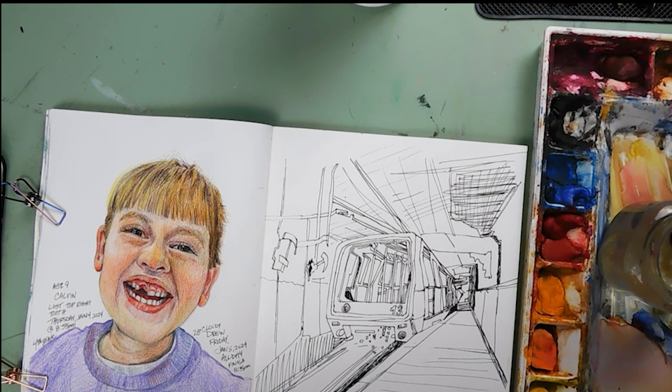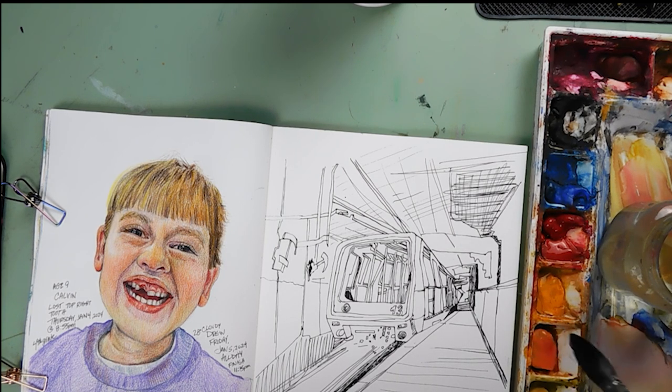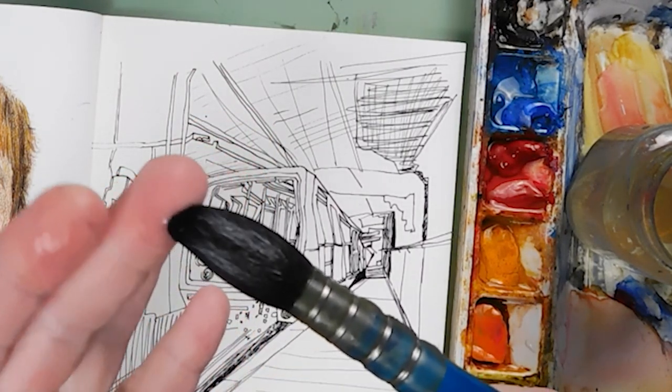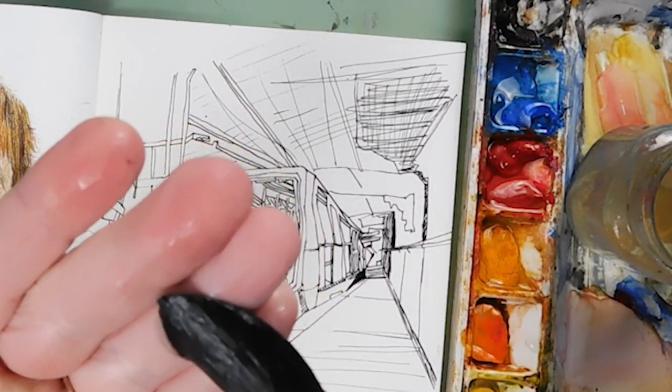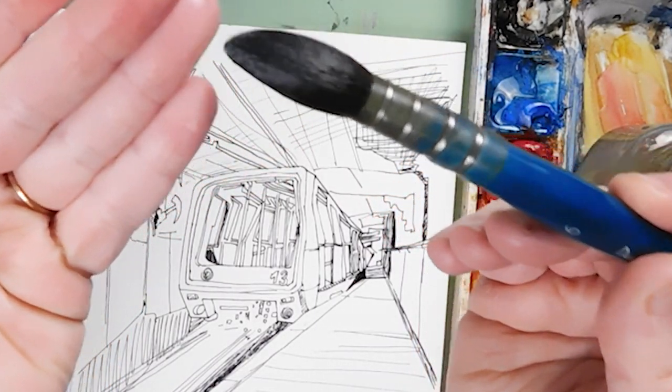So with this S-Gel pen, if you've seen my previous videos, you will know that laying down color from the brush will create a beautiful bleed from the gel pen laying underneath.